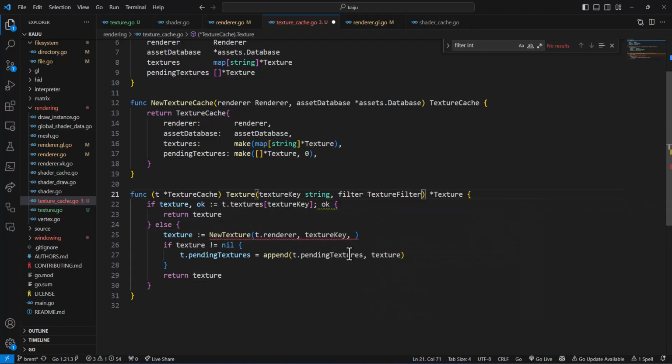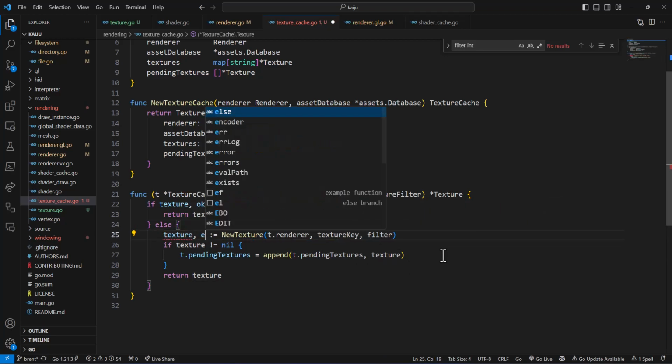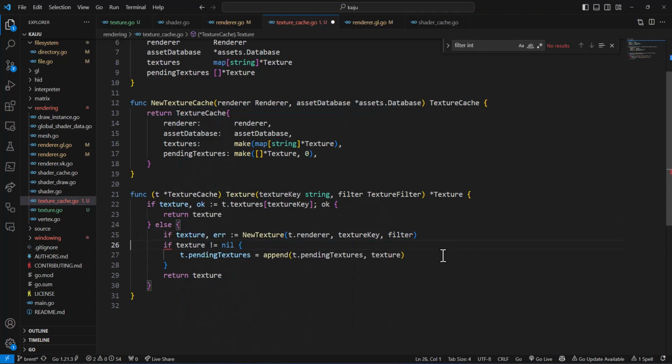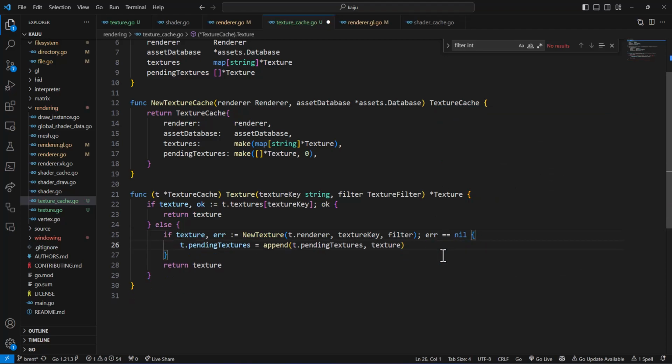Filter, texture filter. Now, of course, this texture may have a different filter, so that's something to think about at some point. Nothing I'm too worried about at the moment. If error is not equal to nil, or error is equal to nil. Otherwise, this should return an error as well. Okay.